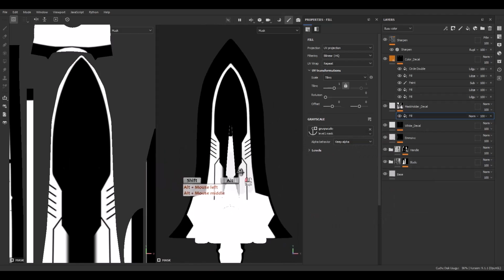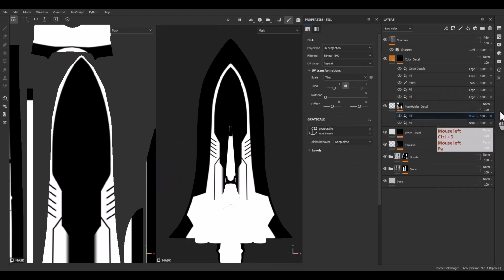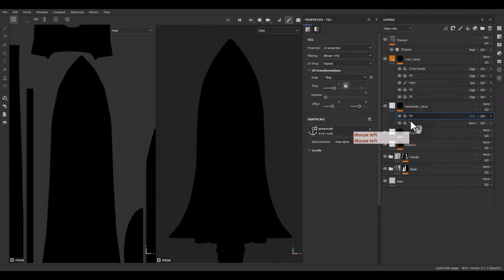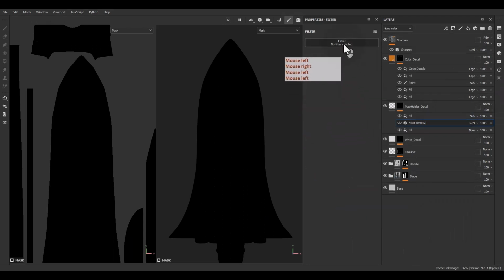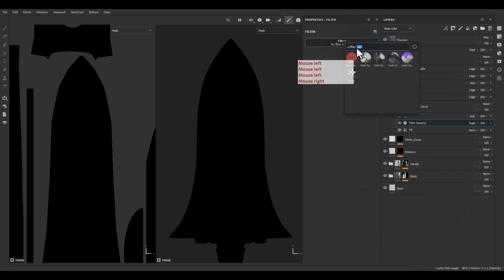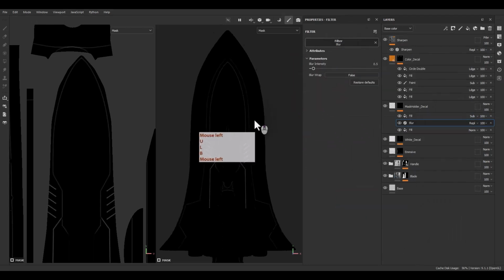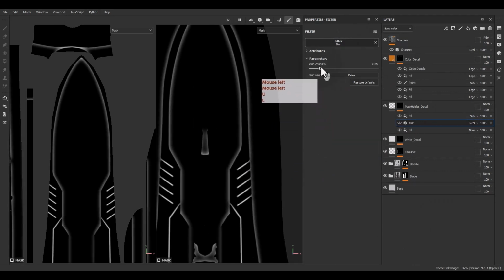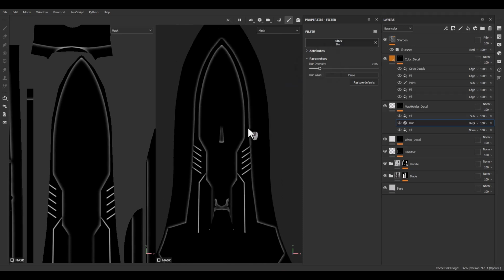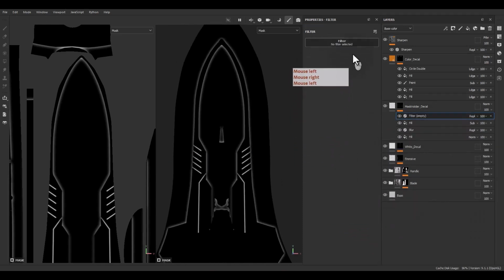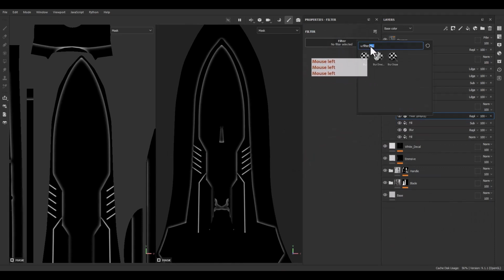That's it. And okay, let's duplicate this layer, change the blending mode to subtract, add a blur filter like this. So let's increase the blur intensity. Yeah. And after that, I'm going to use a filter like histogram scan.